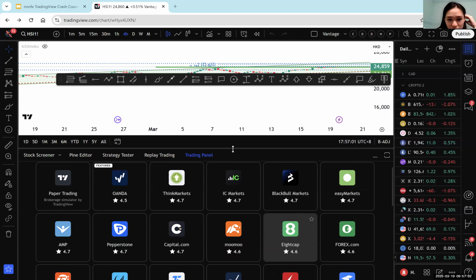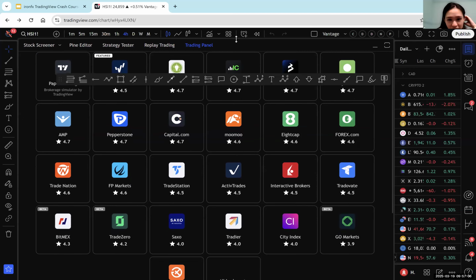So it's just at the bottom here. These are all the list of supported brokers for TradingView. So you can connect your brokerage account with TradingView and you can just trade on TradingView.